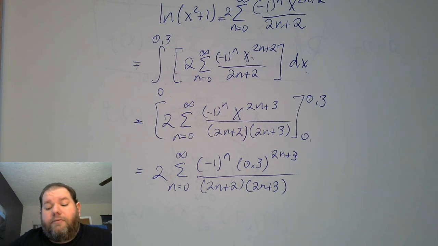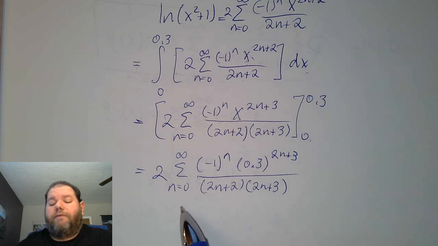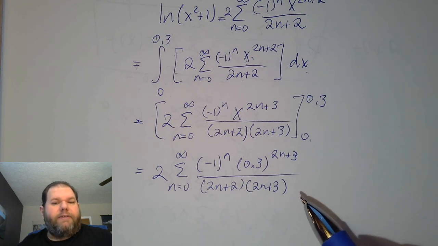Here's the issue, though. With this value of 0.3 plugged in for x, this is still an infinite series. It's no longer a power series, it's just an infinite series, but it's still infinite. Infinite being the key word. So the issue is we don't actually know what this is going to equal exactly. We can't know what it will equal exactly. All we can do is estimate it. So, luckily, the best way to estimate this is just by plugging in the first few values of n, and that'll give us a nice estimate for the result.